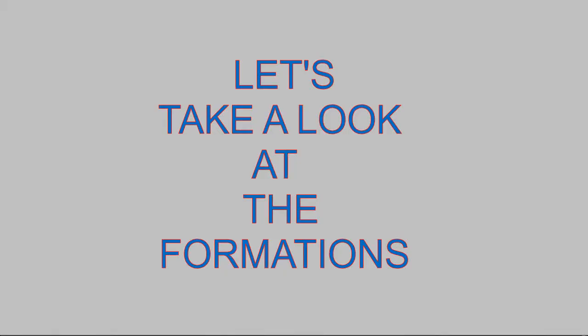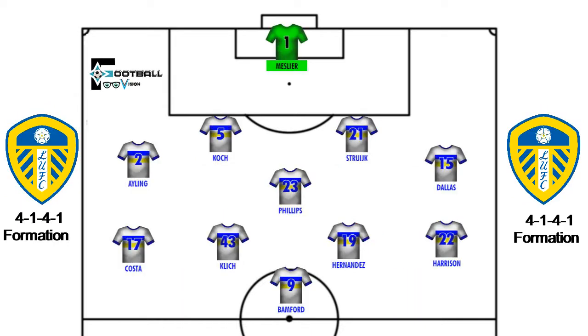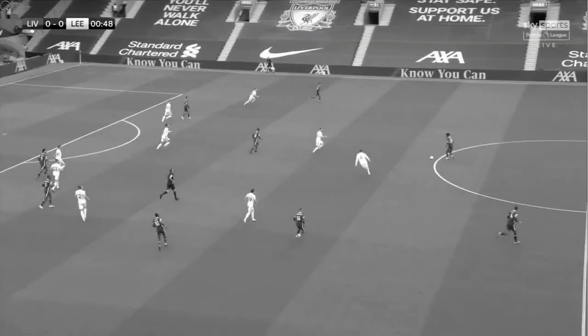But first, let's take a look at the formations. Liverpool were lined up in their favorite 4-3-3 formation, while Leeds were lined up in a 4-1-4-1 formation. Let's take a look at the tactics.